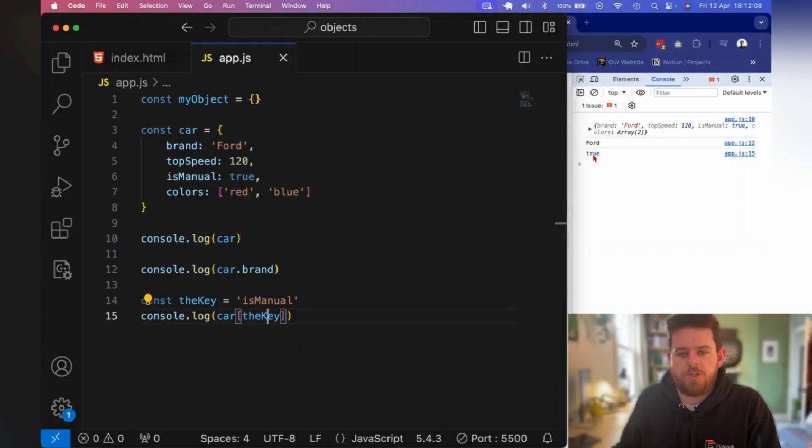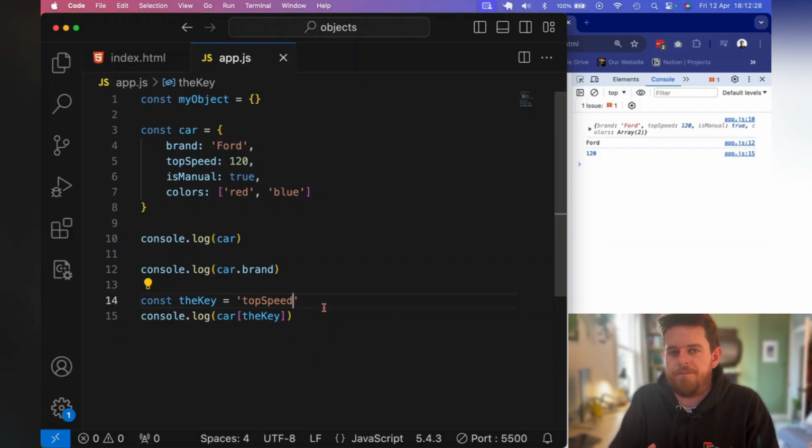Brilliant, we've got true. Now let's change this to topSpeed and save that. Yep, and we get 120. So this can be handy if you've got a list of keys that you want to cycle through and get them that way.